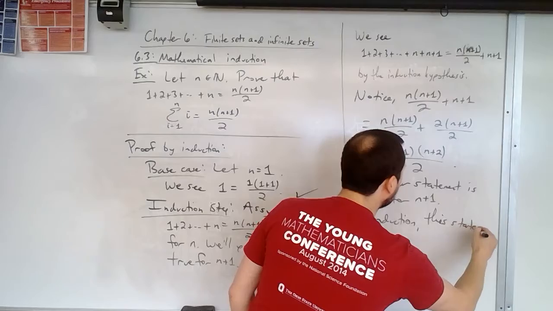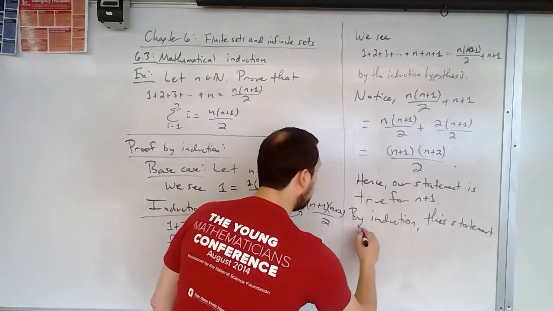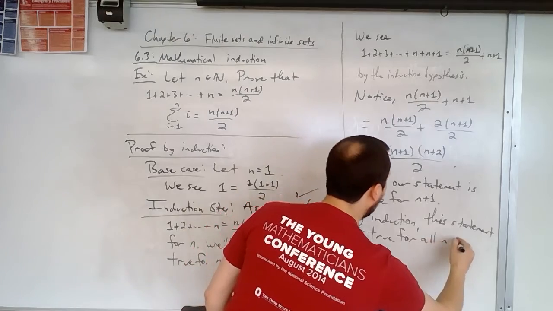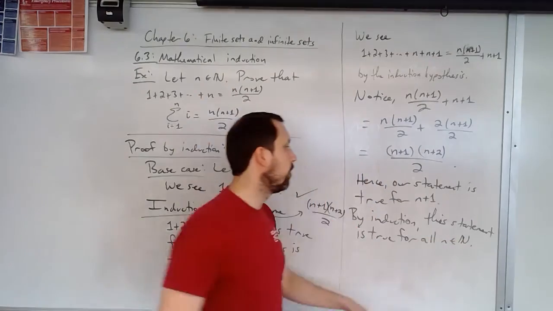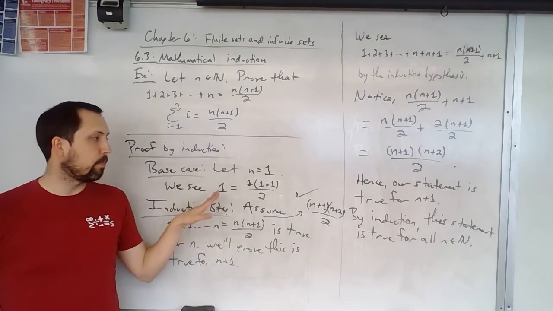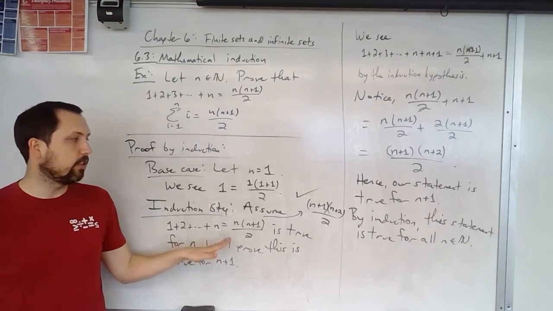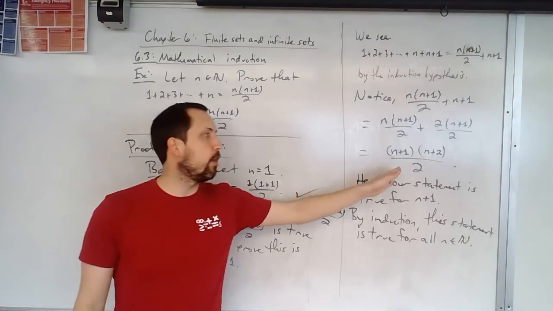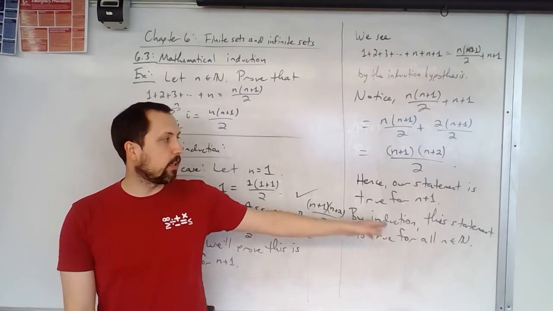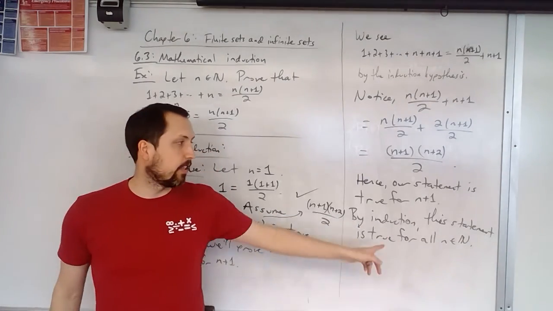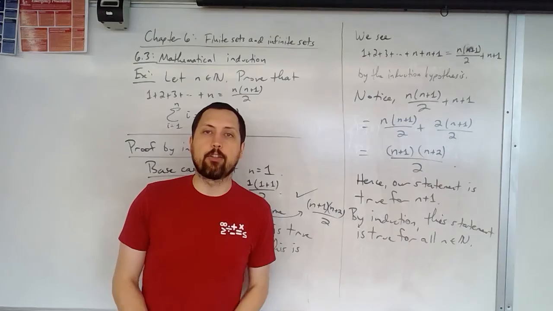this statement is true for all n in the natural numbers. So we wanted to prove that it's true for all n of the natural numbers. We showed the base case was true. We showed this inductive step was true by using the induction hypothesis. And then we have our desired conclusion, because by induction, that just takes care of all of the heavy lifting to say that that is true for all natural numbers n.